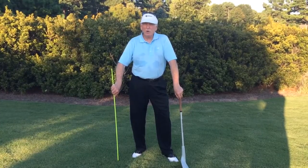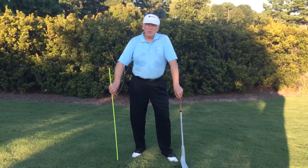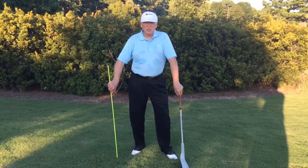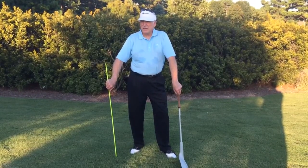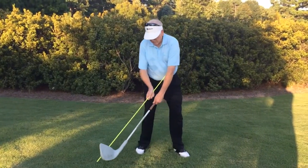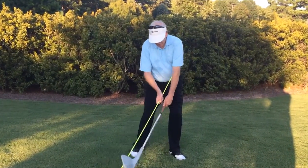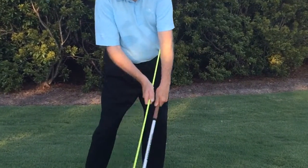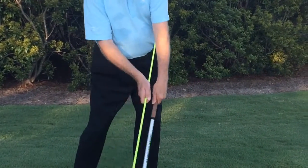We're going to explore maybe the most misunderstood concept in certainly the golfing machine, which is the flat left wrist. Let's talk about that for a second. The flat left wrist visually is important as you go through the ball because it indicates that you've kept the left arm and the club shaft in line.